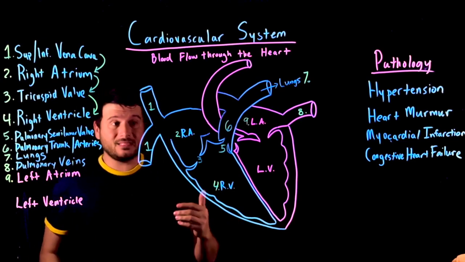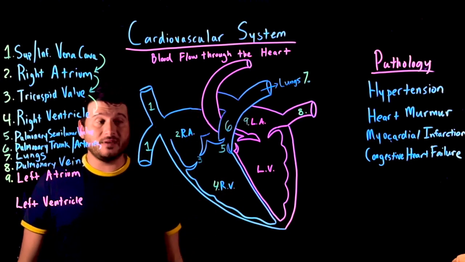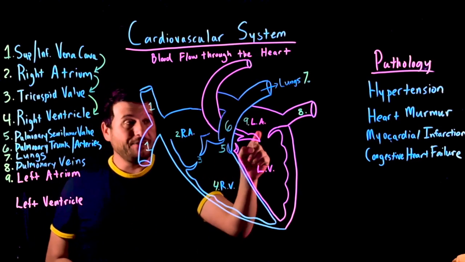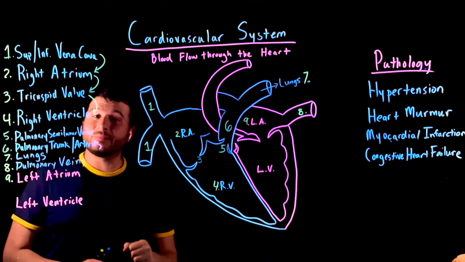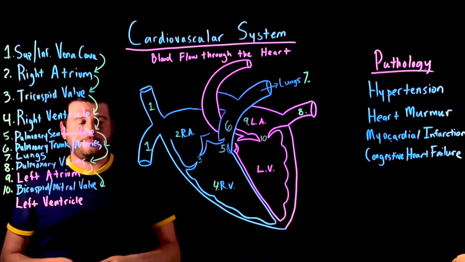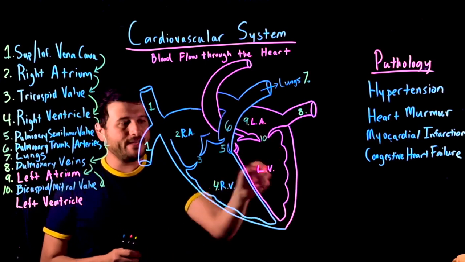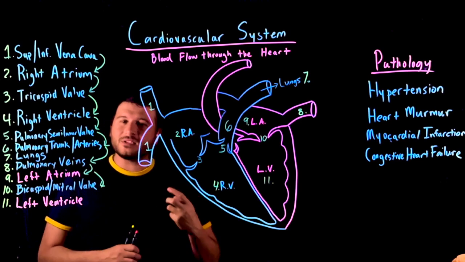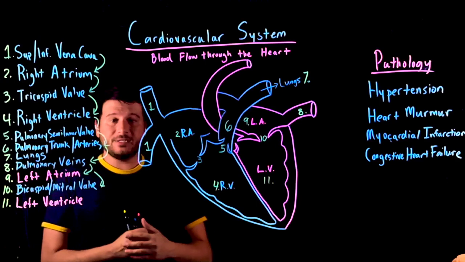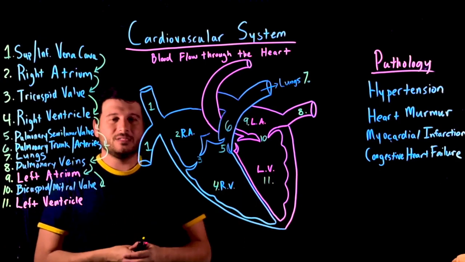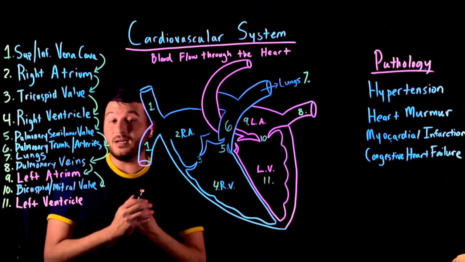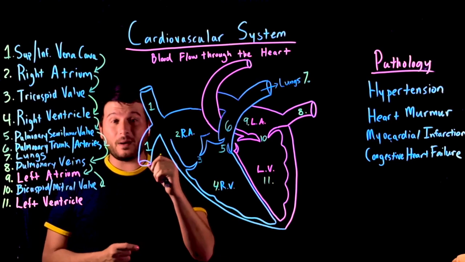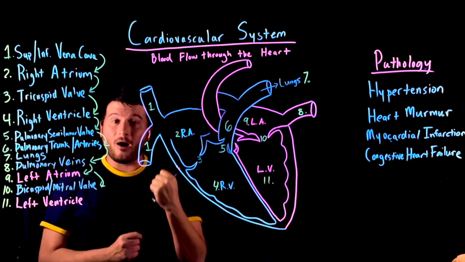And it kind of repeats itself. Just like the right atrium was sending blood to the right ventricle, this left atrium will send blood to the left ventricle, passing another valve called the mitral or bicuspid valve. From the left atrium, we pass that mitral valve and end up in the left ventricle. The left ventricle is the strongest ventricle in the body — it has the thickest myocardium. Why does the left ventricle need to be the strongest? Because it hasn't sent blood to the whole body yet. The left ventricle is responsible for sending blood to the whole body, and therefore it needs the thickest and strongest myocardium.